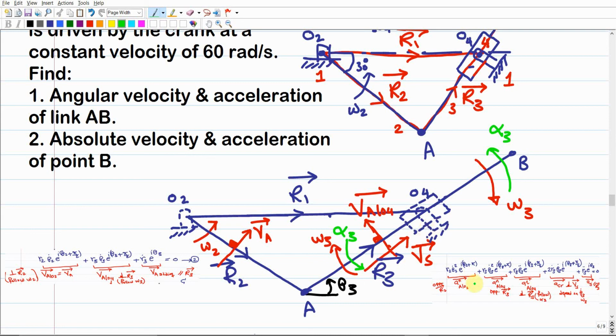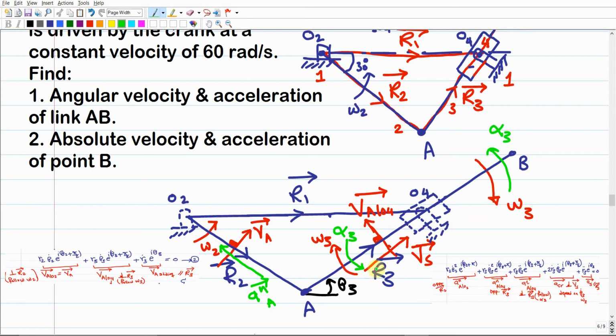Make sense? Then the first component here is A normal of A relative to O2, which belongs to this link, and this normal should be opposite to R2, very simple. This gives us the A normal of A relative to O2, or just the A vector. This is the normal acceleration, the acceleration component for point A with respect to O2. Then the other four terms are related to this link. The first term and the second term are about the rotation of a link: this is the normal acceleration, and this is the tangential acceleration.